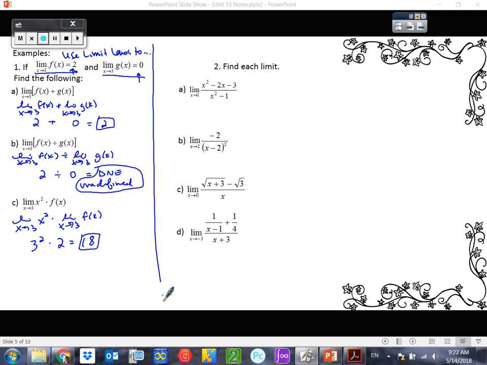But we are going to do the same thing every time. We're going to plug in the number. Okay, so I'm going to plug in a 1. I plug in a 1 here and I get, what, negative 4 over 0. Okay. So that's like on the last page, that bottom thing. If you get a 0 in the denominator only, this is what you're going to do.